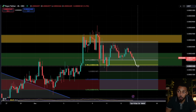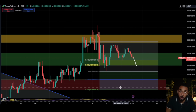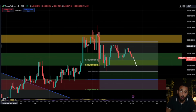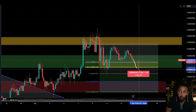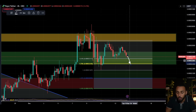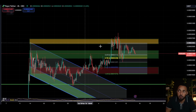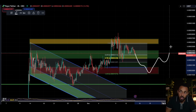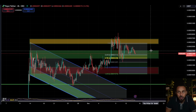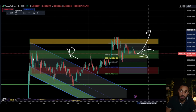it likely opens the door for Pepe to start pulling back towards the red box of support down here, which could be like 20 to 19.35, which obviously would be a pullback of anywhere from 10 to 15, maybe even as high as 20% from here. No one really wants to see that happen, although I'm okay with it. I'm totally fine with Pepe's price pulling back down here because I do think it will find support and continue upwards. I would just rather it happen here. I'd rather flip this big zone of resistance into support and use it to continue upwards.